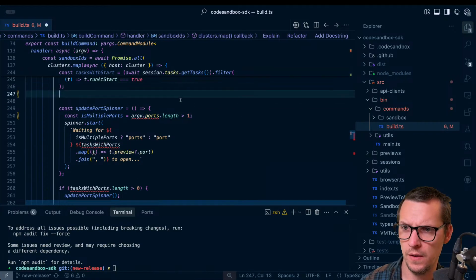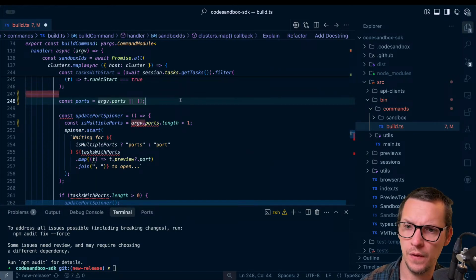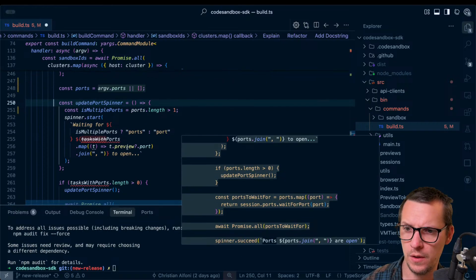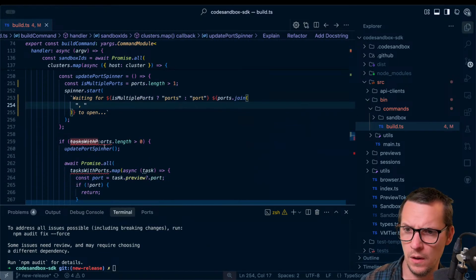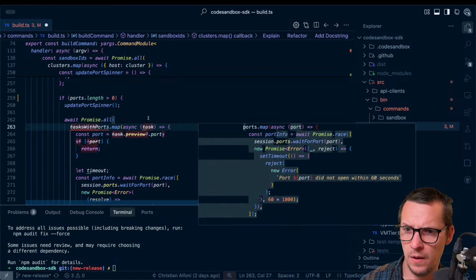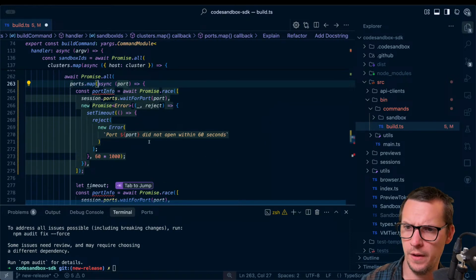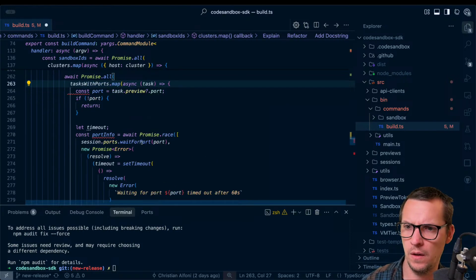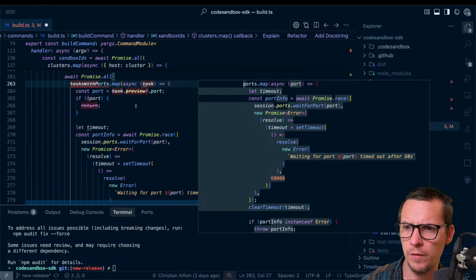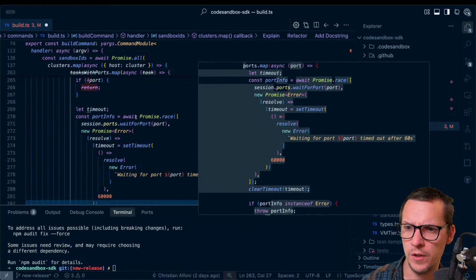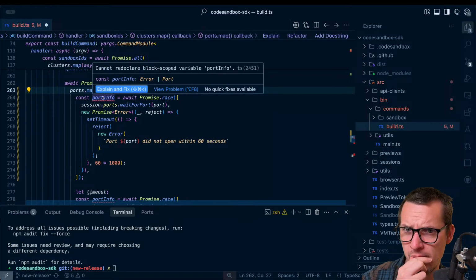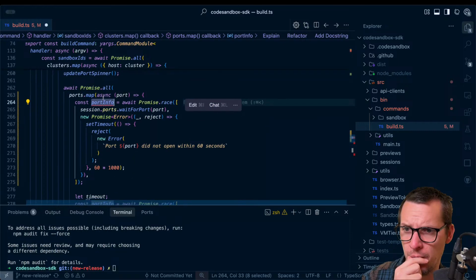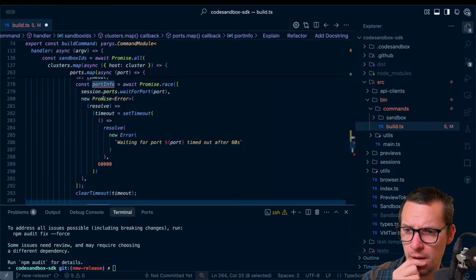How are we going to do this? Let's see. Const ports, yeah. And then we're going to do ports. Yeah, and we just need ports. Ports. Oh, a lot of stuff happened there. What happened there? If no port. Oh, it just moved it up. Oh, we already have. Oh, did it duplicate it? Oh yeah, sorry.